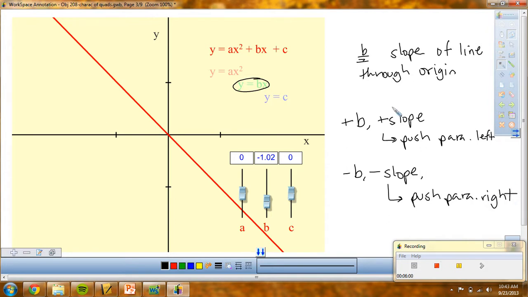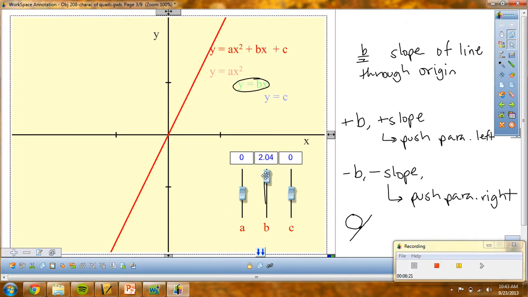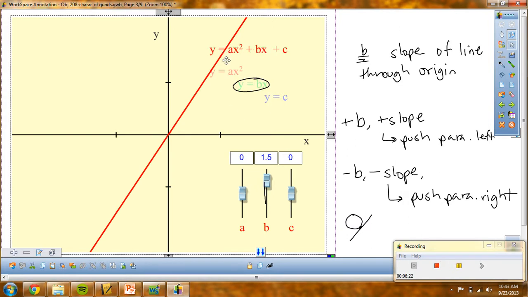Right? It's using the fact that we have a tangent line. So if we have a circle, a tangent line just touches that circle in one place. This slope is going to be tangent to our curve. So right now it's hard to see because we're only moving the b around. But if we think about it, it's a linear equation. When our a is 0, we only have a linear equation, and so that b is our m in mx plus b, but it's a little different when we have an a and a c.